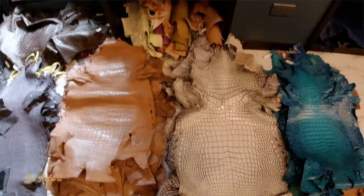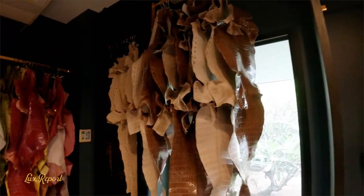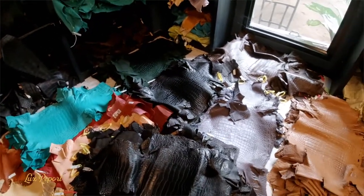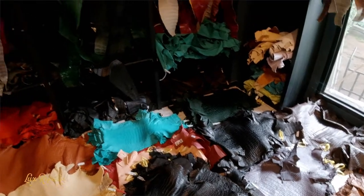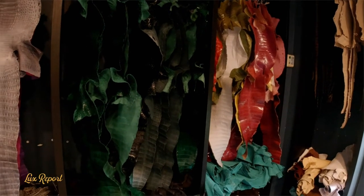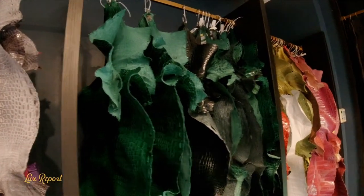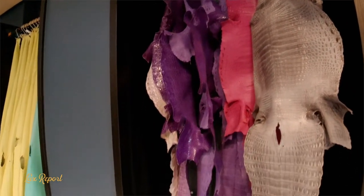Some facts regarding crocodile leather. It's the processed hide of one of 23 species in the entire world, and crocodile leather is an exotic leather, which as a group makes up less than 1% of the world's leather production. It is rare compared to other hides such as sheep or cow, and it requires high levels of craftsmanship to prepare it for use in the consumer industry. Crocodile leather is considered a luxury item utilized by high fashion brands, of course, in the watch industry.